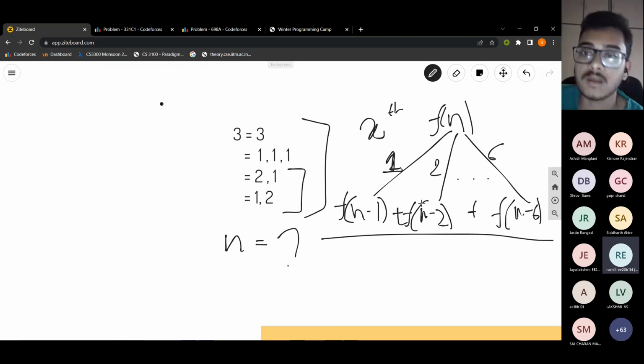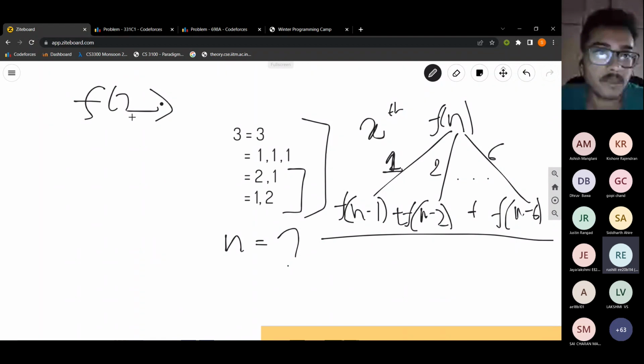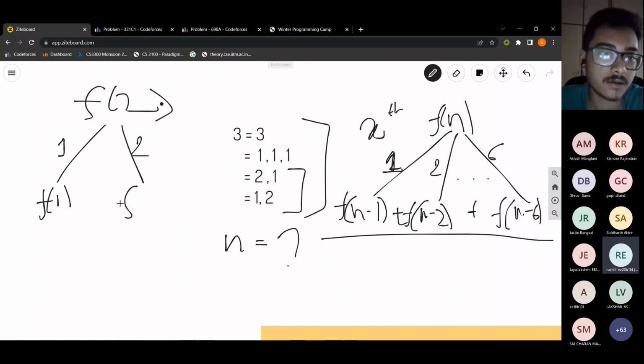That's a good question. This works for a general n, but for small numbers, say f of 2, the last roll can be 1, for which it will be f of 1, or the last roll can be 2, which is then f of 0. That's it.